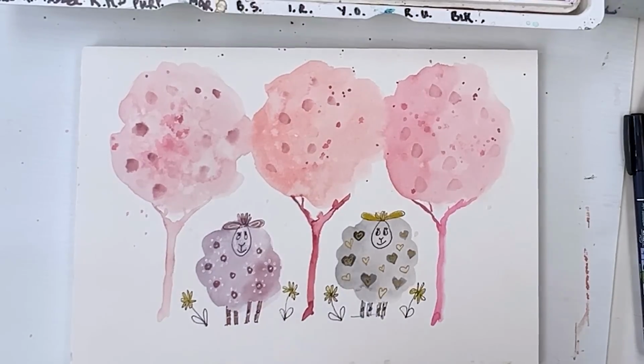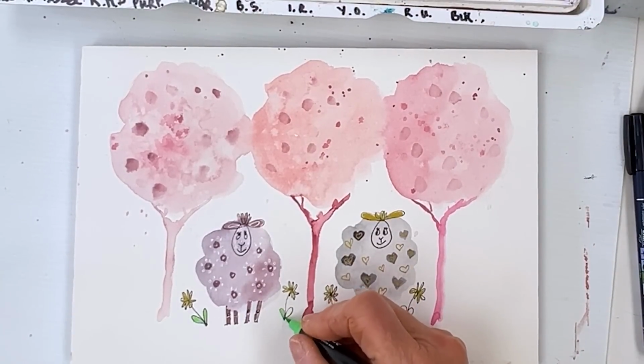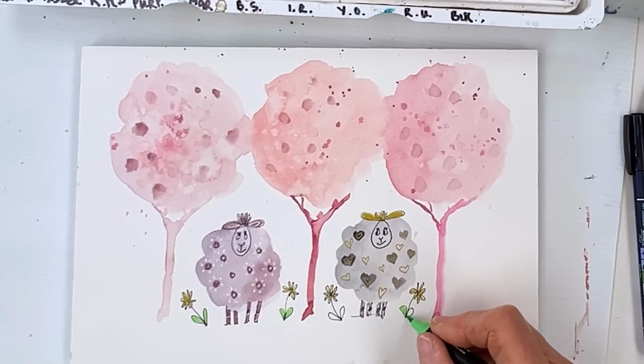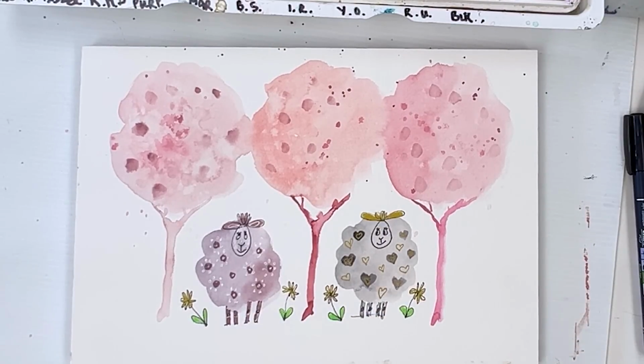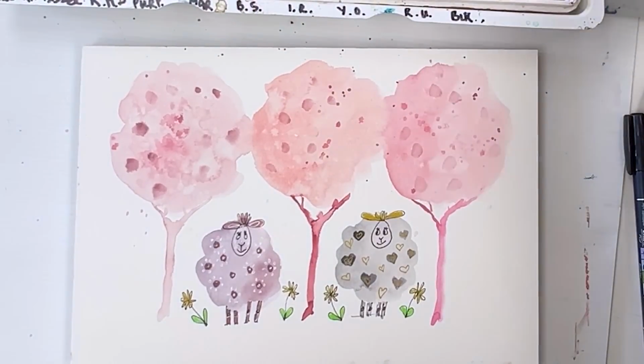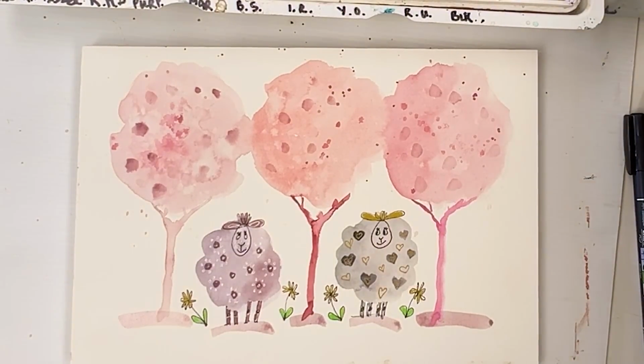So I might just find myself a nice green. Just a tiny little bit of contrast in colour, so something green to offset the pink and the lilac. And you won't even really notice it's there, but it just lifts the whole thing a little bit because it's a complementary colour. And there we are. And we can just use a bit of mauve or pink under the tree. Give her something to stand on, like that. And there we are.